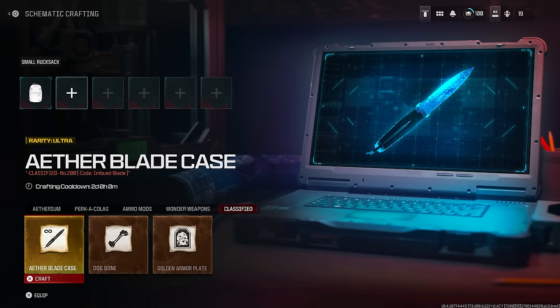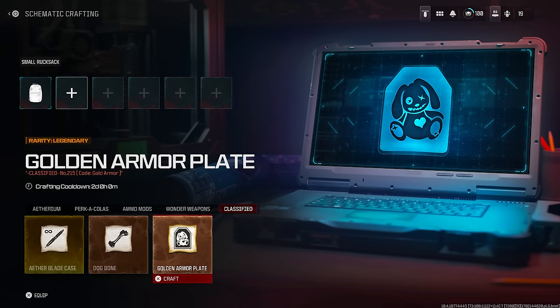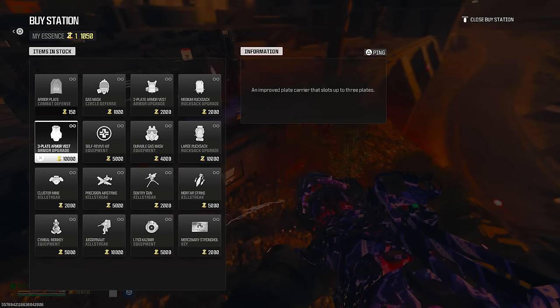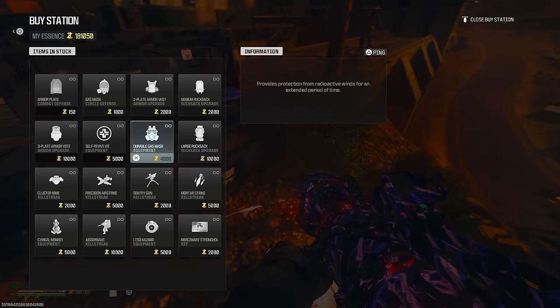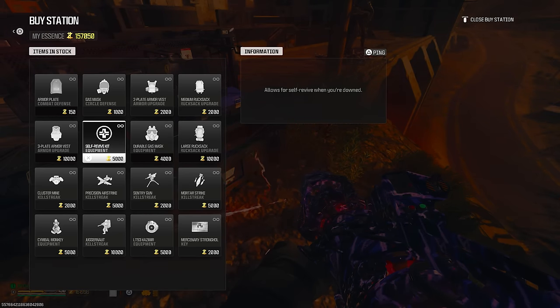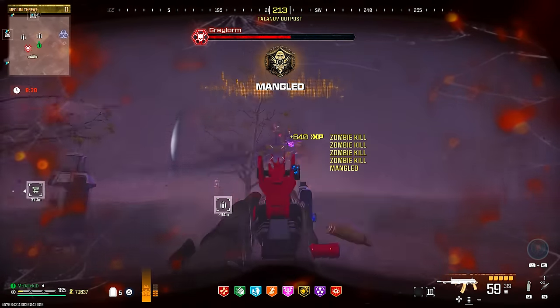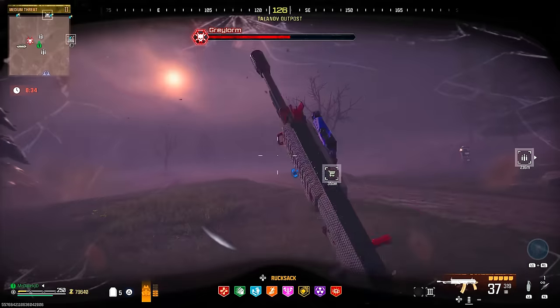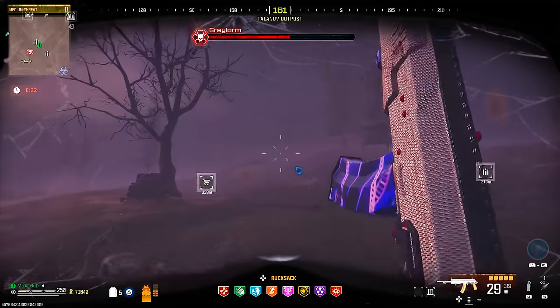If you have access to the schematic, then I highly recommend the golden armor plate so that it automatically applies plates during the fight. Otherwise, you're just going to lose precious time plating when you could be shooting. We're also going to need a large backpack, as well as a durable gas mask, which can only be purchased from the tier 3 buy station. This is extremely important because the entire fight takes place in the storm, and by using the 2 ammo caches in the boss fight, you can actually replenish your gas mask back to full.